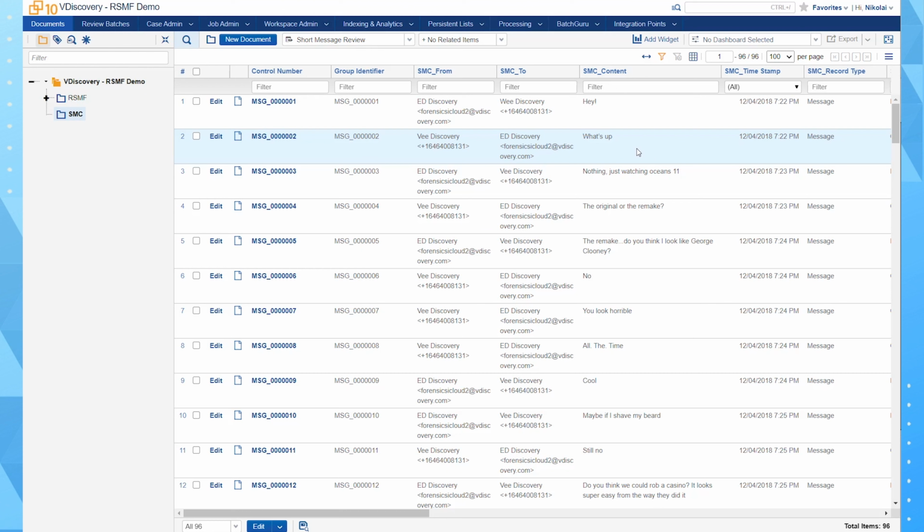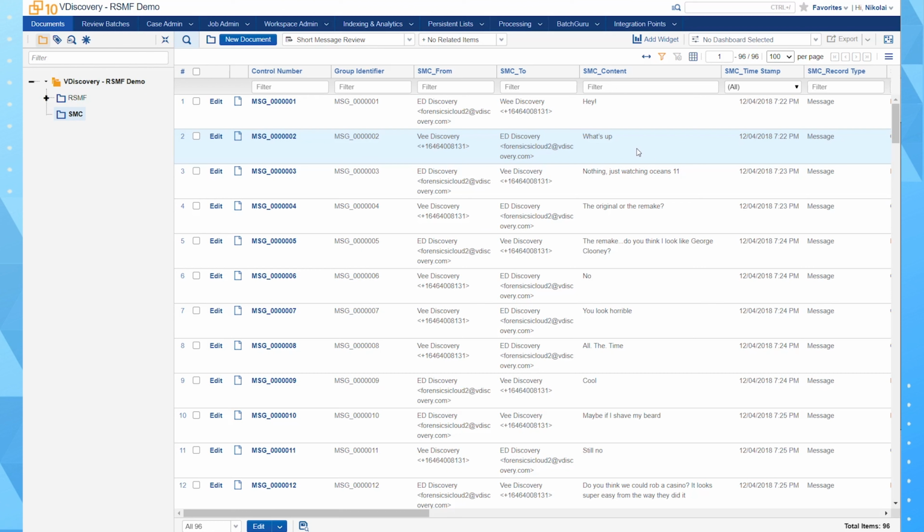Now, of course, best is a subjective term, and what may work for some will not work for others. Today, we're just going to talk about one of the ways you can produce text messages and what worked for our clients very well. Now, before we produce, we need to review text messages.